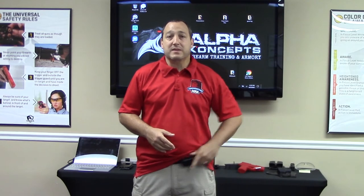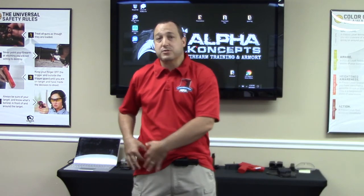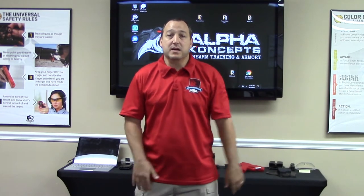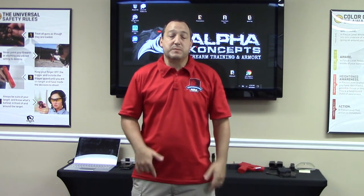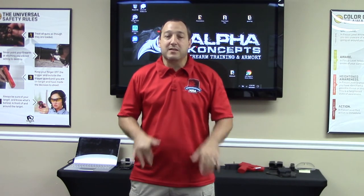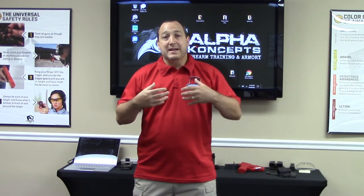But as I said, I carry with this horizontal magazine holder right here on my support side. A lot of the horizontal magazine holders go on the strong side. If you carry inside the waistband, you can get a holster that actually has a spot to place the spare magazine, and that just makes it real simple because it's just one holster with the gun and the magazine. So I think it's important to carry a spare magazine. I've been carrying a spare magazine every day for the last few years, ever since I had that catastrophic failure with my magazine. I would hate for that to happen to myself in the real world. I would hate to have that happen to you guys in the real world.